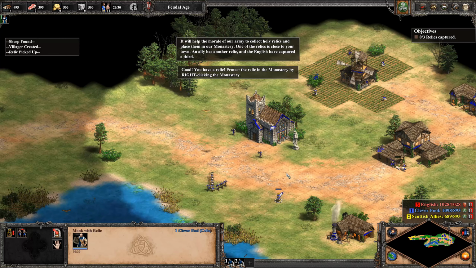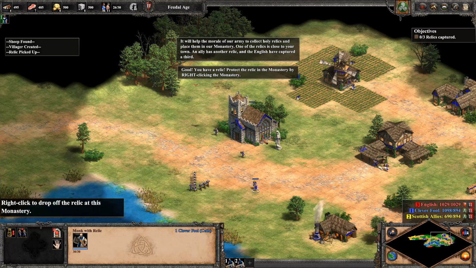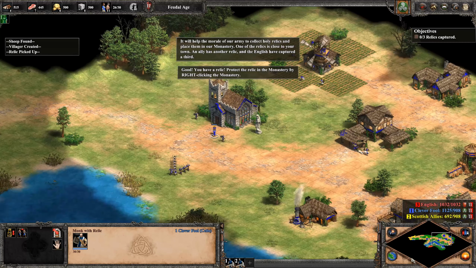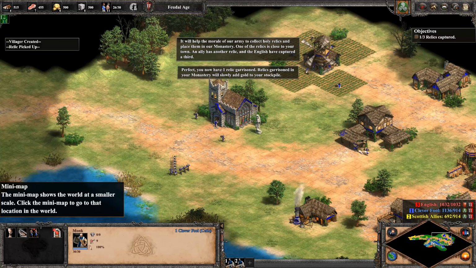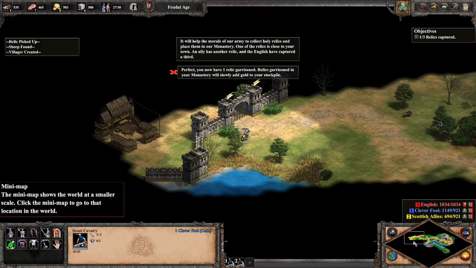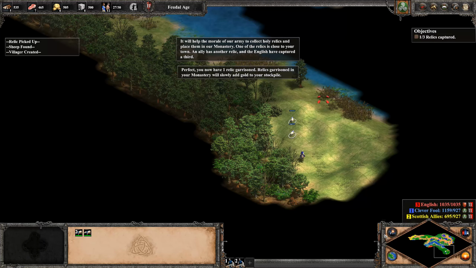Good. Oh my god, chaining those commands is so nice. Now I won't have to worry about having to retask my monk back. I can just do it all in one go. Perfect. That is incredibly nice. You now have one relic garrisoned. Relics garrisoned in your monastery will slowly add gold to your stockpile.